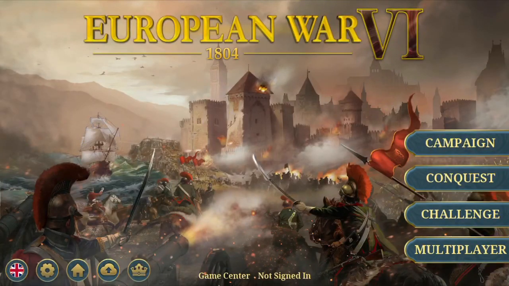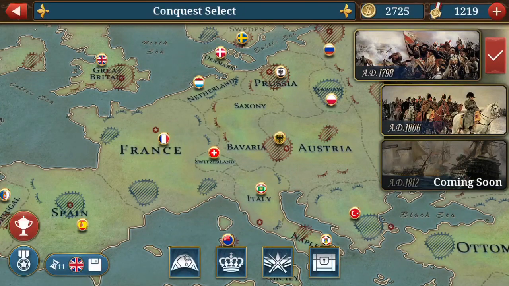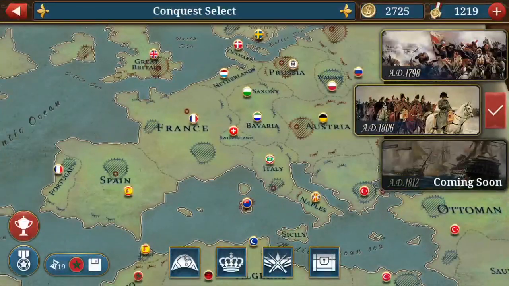Hello guys, and welcome to my review of the Conquest in European War 6. First of all, there are two different kinds of conquest, 1789 and 1806, which we'll be looking at today.